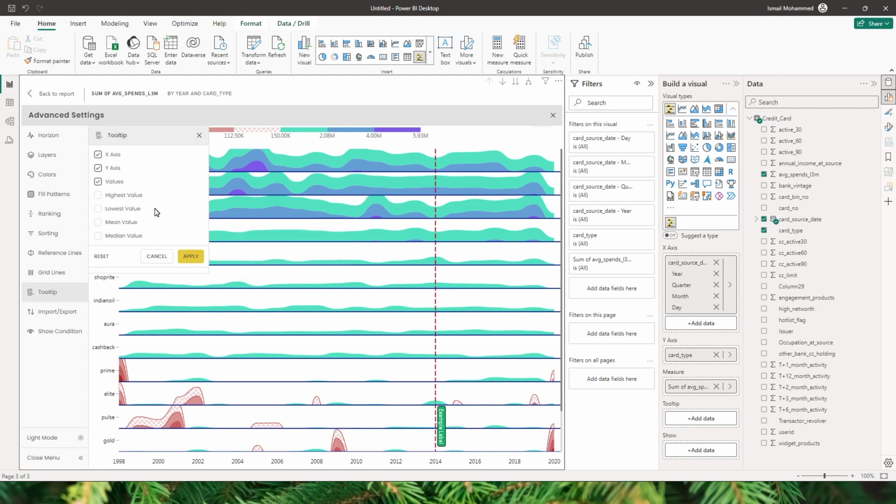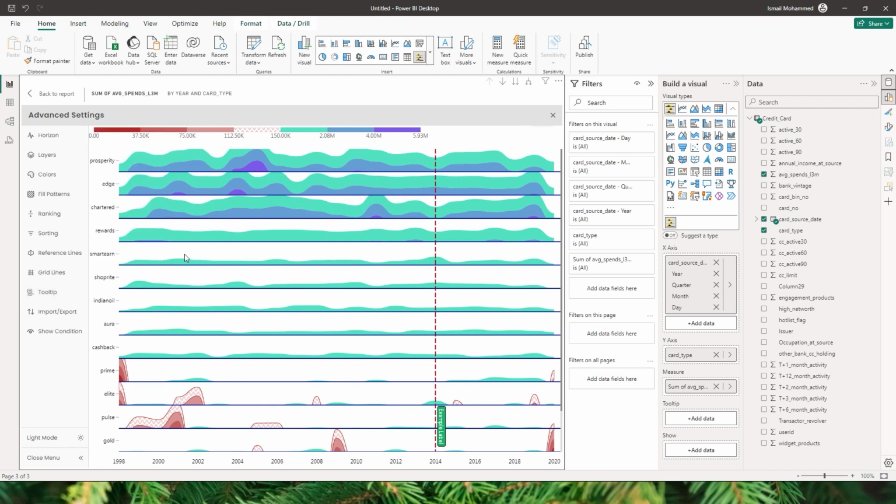There are various options that you can display. For example, you have the highest value, the lowest value, your mean value and the median value. You can check these boxes and then click on apply. And whenever you hover over a particular data point, you will now be able to display more information about your data to your end users.